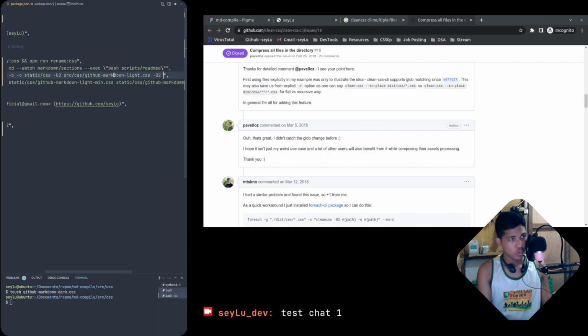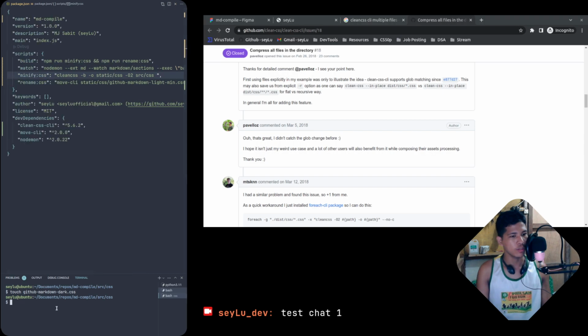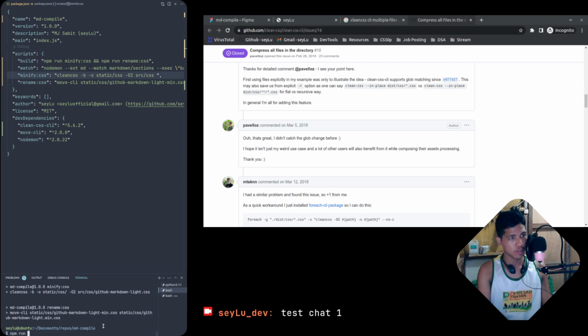Minus 0 to then can I even do this instead? Let's see if I can do that. npm run code. Let's see if I can do that.